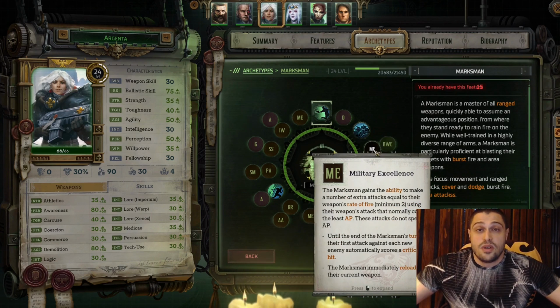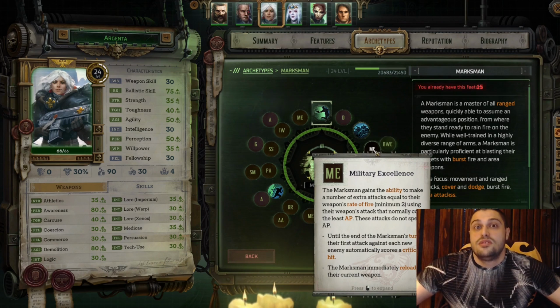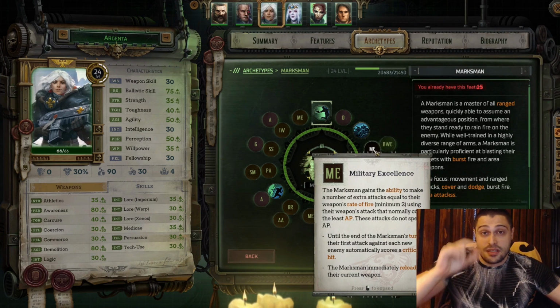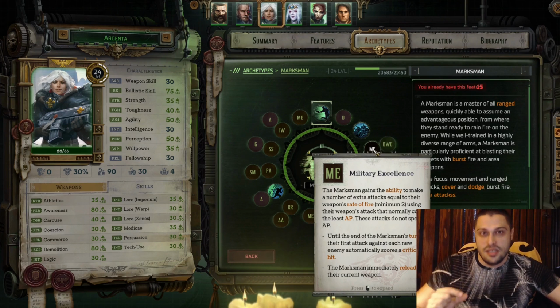On level 4, Argenta receives the Military Excellence ultimate. Whenever you have Military Excellence, do not hesitate to use it. You shoot as many times as your weapon's rate of fire. So basically, the bigger the rate of fire in the item description, the stronger Argenta's ultimate is.